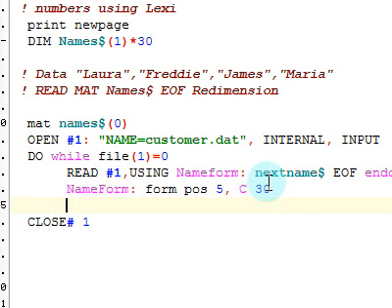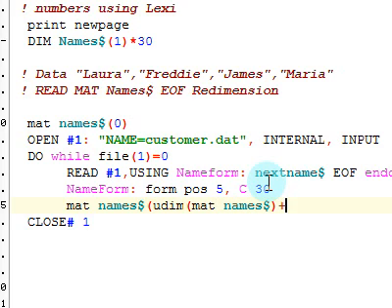So in the loop so far, BR has read one piece of information, and now we're going to put it into our matrix of names. So mat names$. And we're going to use udim, which is an internal function that returns the total number of items in the matrix. Mat names.